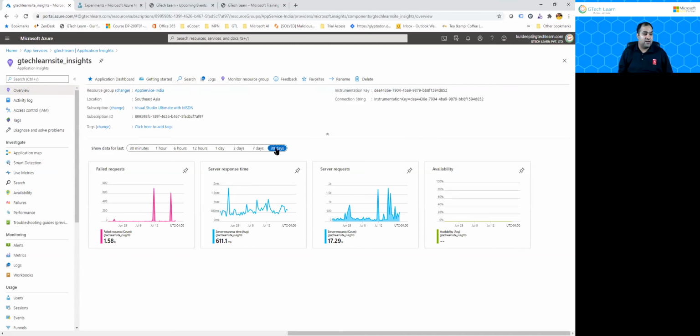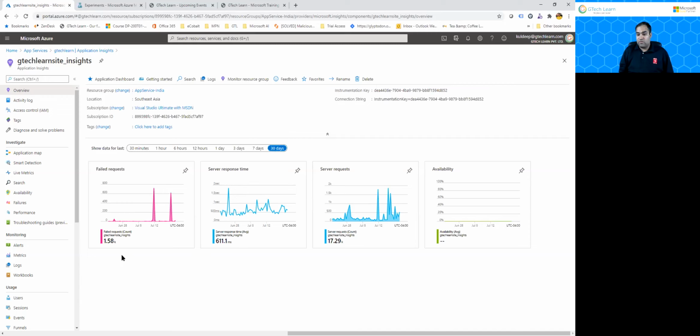Question from Darren, will we be testing on all these lab walkthroughs? The answer is yes. By the end of the day today, once you fill up your evals and surveys, the team will be sending you your respective Azure passes. You can always activate them, redeem them, and do the hands-on labs. I'll also be sharing the link of updated hands-on labs from GitHub repositories. So I'll ensure we are absolutely good to go before we end the session today. All right, thank you.